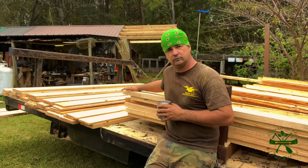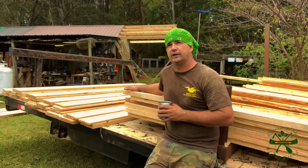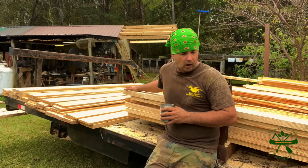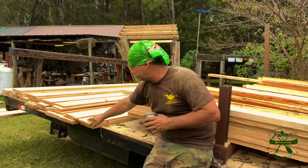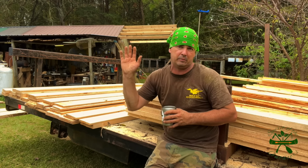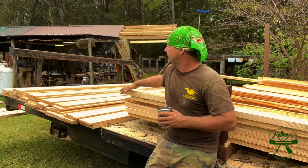My friend Glenn Barker sawed this up for me. We cut down some pine trees, cut the logs the length we wanted, took them up there, and he's got a sawmill. He's the one who sawed up the other lumber you've seen in a previous video for us. And got all of this sawed up, and then I've got a bunch of one-bys over here. We're going to use that on some wall stuff. I'm probably going to work on my back porch some, too, with what's left over.